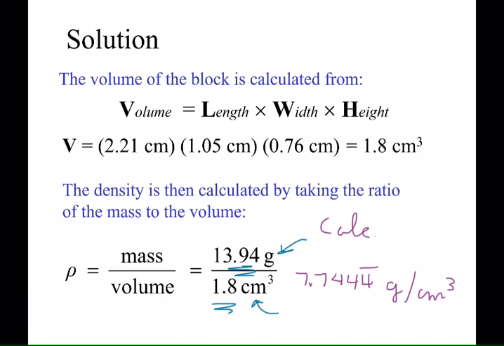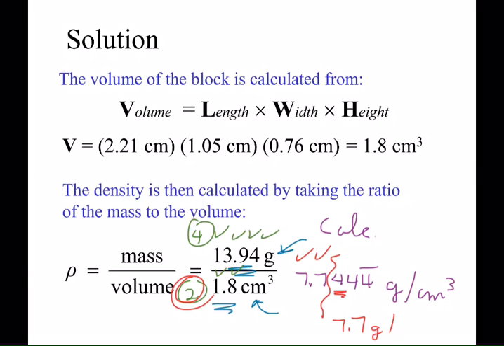And let's see, how do I need to round it? Since I'm dividing, I round according to sig figs. I have 4 sig figs up there, and I have 2 sig figs here, so I am only allowed to round according to 2 sig figs. I count from left to right the digits, and I'm going to truncate it here. Since this is a 4, I'm going to leave the 7 the same, and my answer is going to be 7.7 grams per centimeter cubed. Voila, okay? So if I write this as calculator, then I write the real answer down here, ANS for answer, and I circle it. Sorry, I know that's a little bit messy.